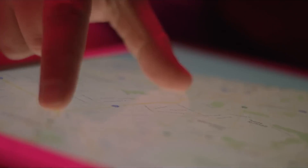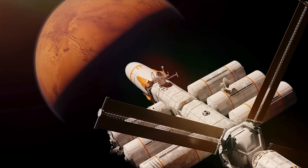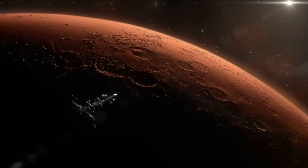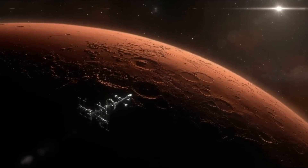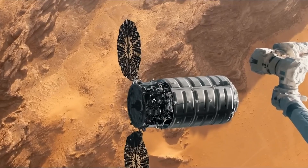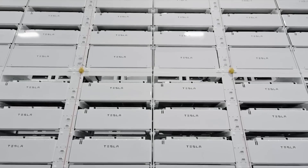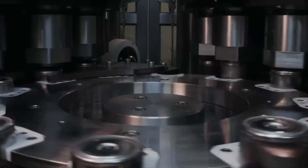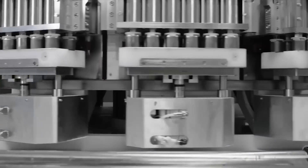Schools are now being built as workers begin to move their families to Mars. Blue Origin's first fully autonomous orbiting manufacturing station arrives in Mars's orbit, processing asteroids for rare materials in space so that the Martian atmosphere is not polluted. Elon Musk opens the first Tesla Gigafactory on Mars, recycling solar panel batteries and assembling open and enclosed electric transporters, while also maintaining ATVs and other SpaceX transport vehicles.